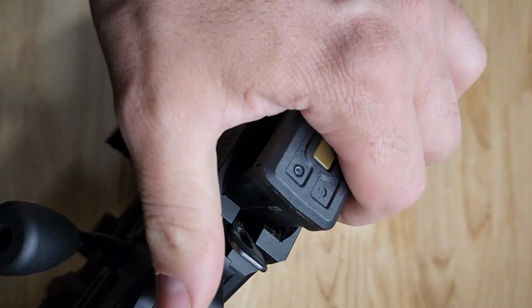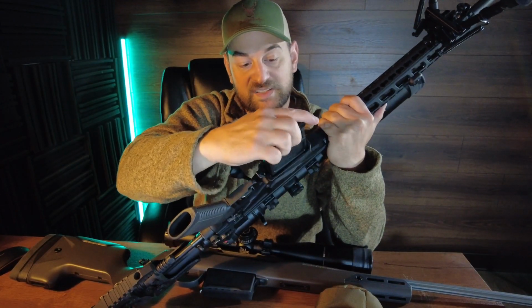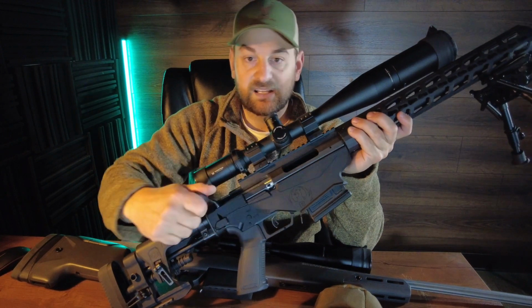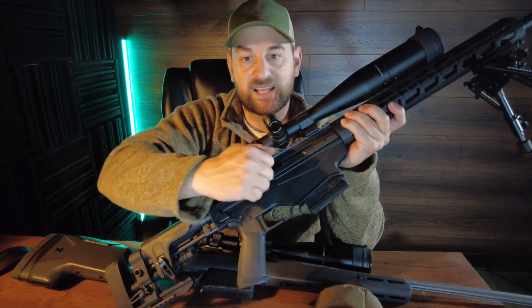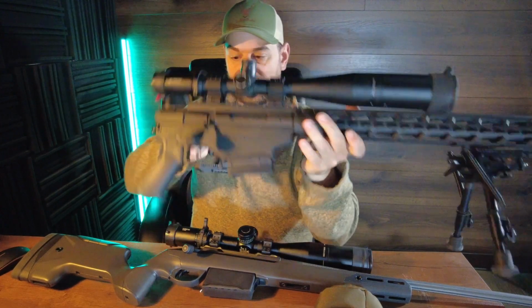This just seems a little bit harder to operate depending on the conditions. Takes AICS magazines, which is nice, whereas the Sako takes proprietary mags. The bolt lift on this is 70 degrees, whereas on the Sako it's 60. Doesn't run nearly as smooth or clean. I mean, it sounds like zippers and rough gravel. It's not nearly smooth.